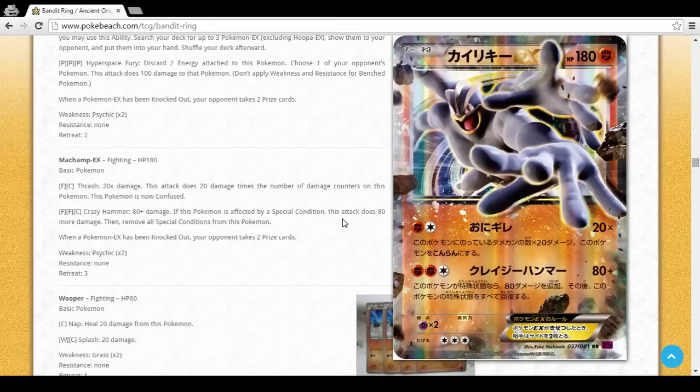So Machamp EX, I feel like, is a Pokemon that we're really going to be seeing quite a bit more of, especially in fighting type decks. So I'm actually quite impressed, and I'm very happy that the Machamp EX is actually a feasible card, just because it's one of my favorite Pokemon. I've always really liked Machamp, and I'm just very happy that we're getting a very solid EX version of it.